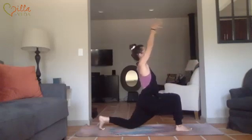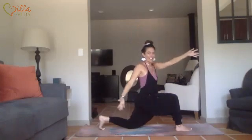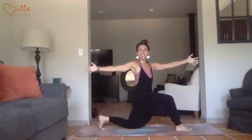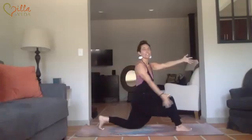Inhale, reach your biceps to frame your ears. Exhale, open arm twist to the right. So you're creating a gentle twist for the spine and a nice stretch across the chest. Feel the hands. You've got two more breaths here if you want to challenge your balance. Option to gaze past your back thumb. Take your time. Inhale, come back to center.